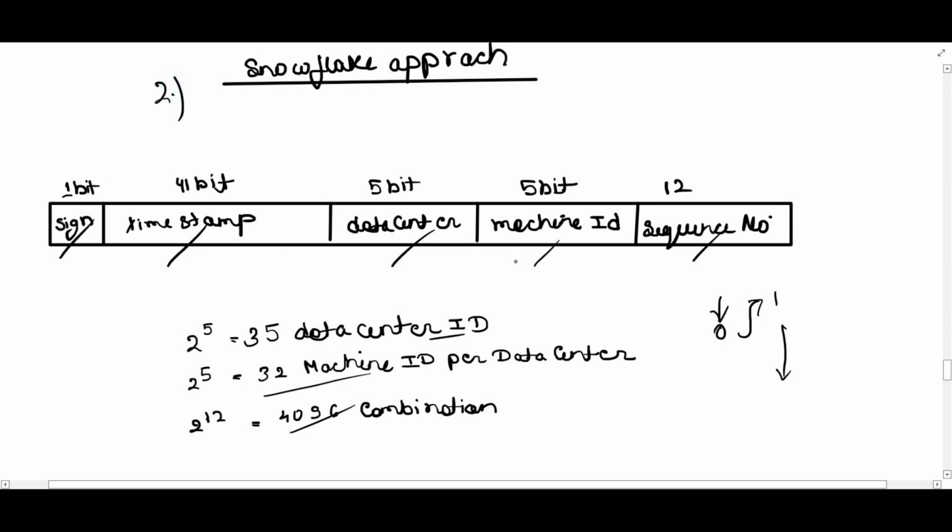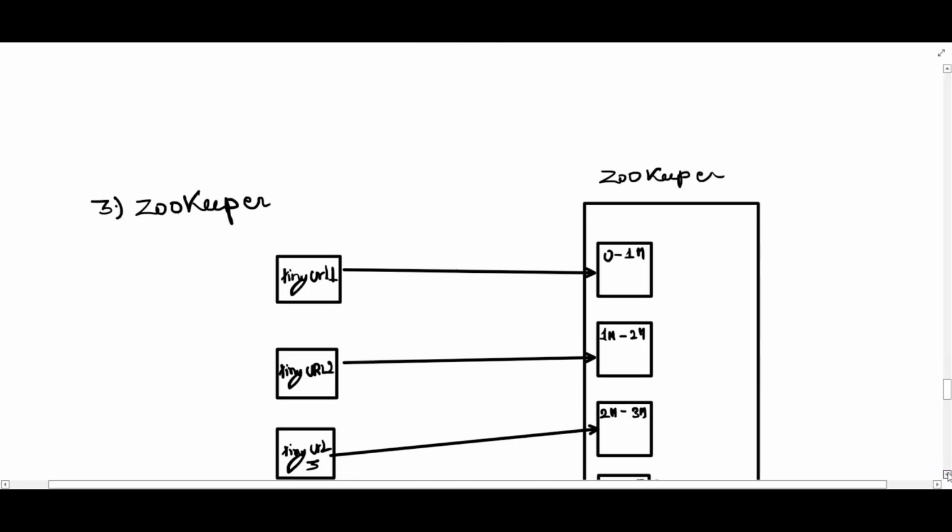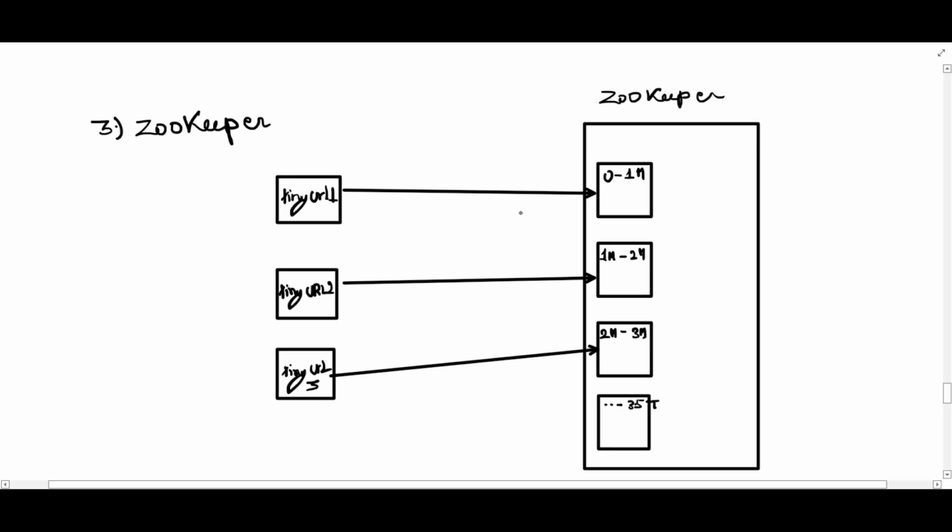So let's see the third approach, and the third approach will be the zookeeper. If you know about the zookeeper, it is a distributed application, a coordinator which coordinates reliably with each other and performs certain tasks, and it is managed by the Apache Foundation. Basically, suppose we have these many combinations of 3.5 trillion IDs. It will define ranges: range 1, range 2, range 3, range 4, like that up to range n.